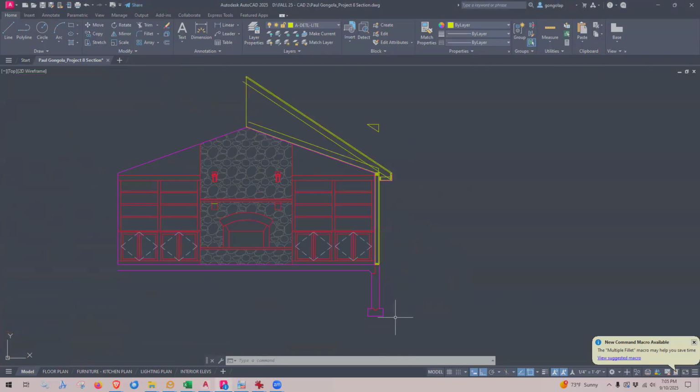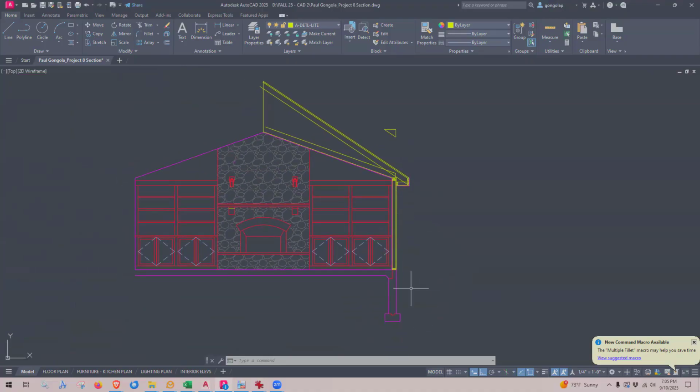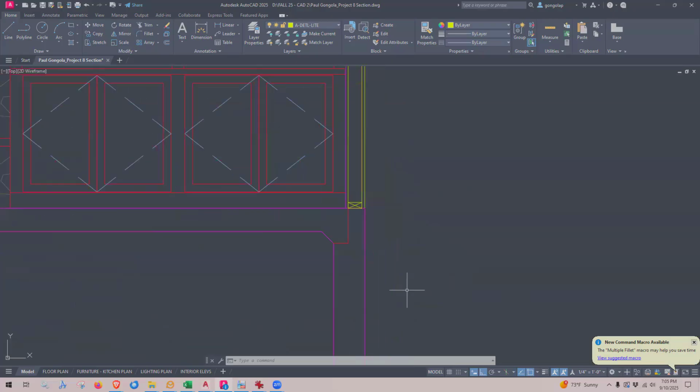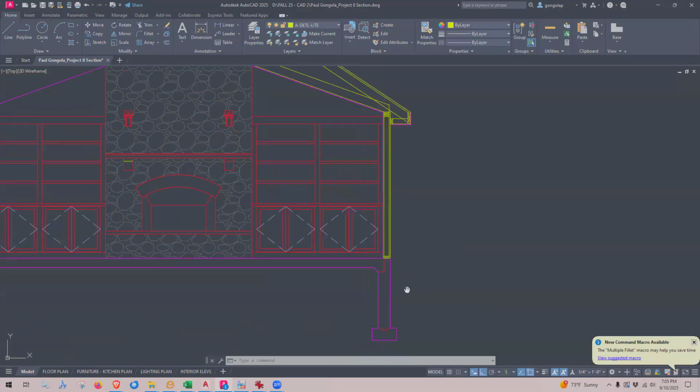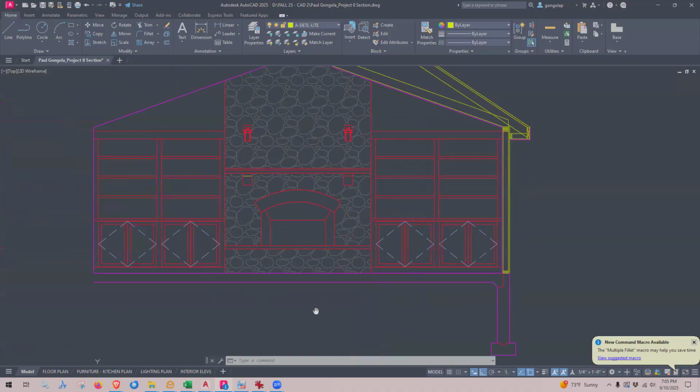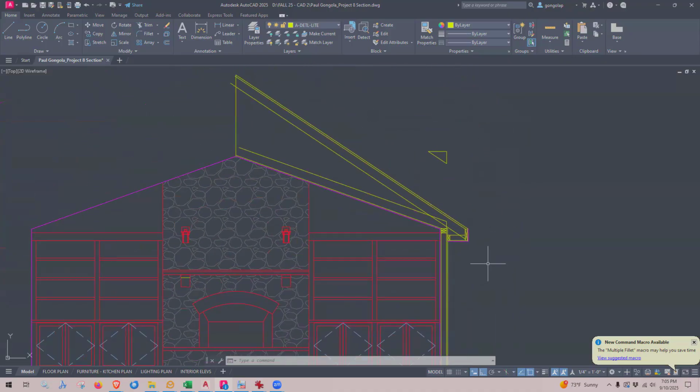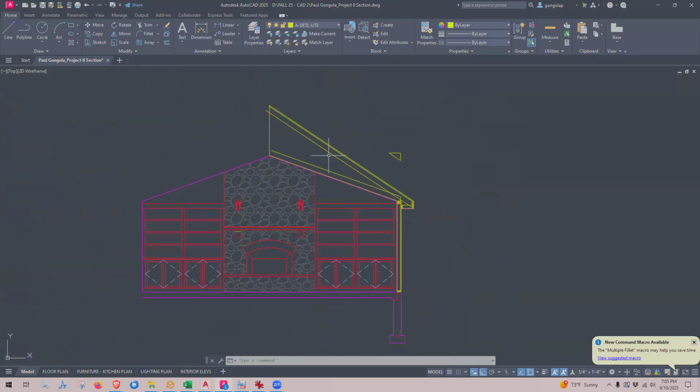All right. I'm looking here to make sure that I've got the major pieces and parts here. I don't have the roof truss done yet, but I'm going to do the roof truss here once we have all of the building section lines on the left side of our roof, on the left side of our drawing.